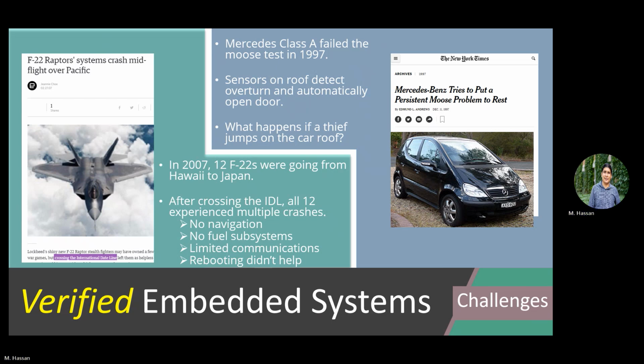embedded system. Then in 2007, there was an incident showing why it's important to verify all the system angles. Even if you spend many years trying to make the system correct, you might forget something that seems obvious from the outside. In 2007, a swarm of 12 F-22s was going from Hawaii to Japan. Why was this journey interesting? Because Hawaii is really the far west and Japan the far east, so going from here to there, you cross what we call the International Date Line, right?